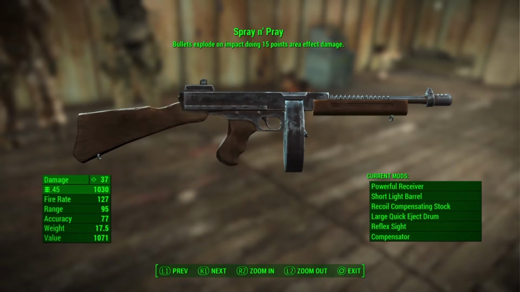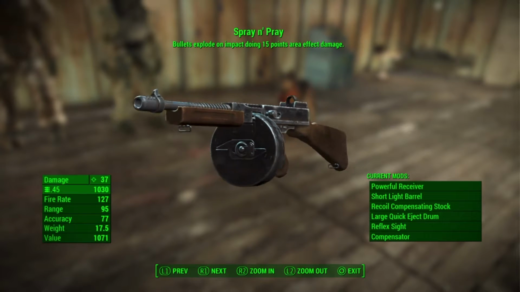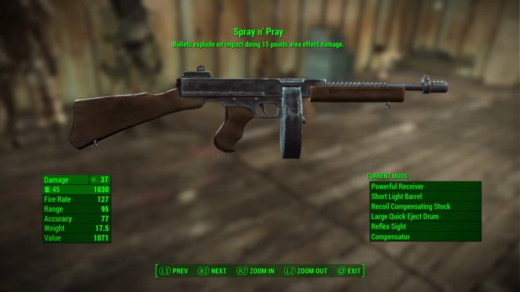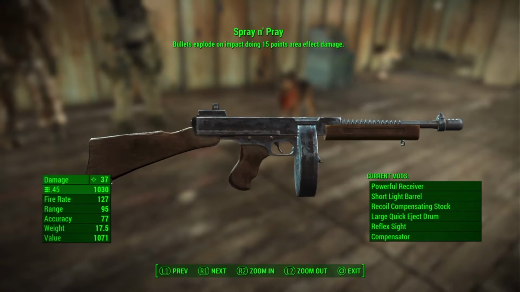But as you can see, like I said, 37 damage. But of course, it fires the smaller grenades. Like I said, it's just very, very helpful.